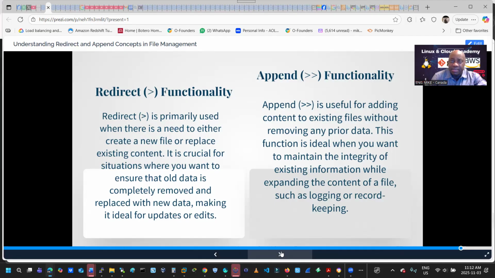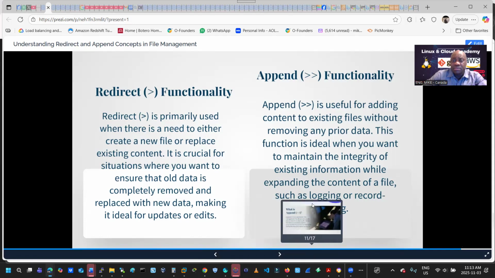Append functionality: append is useful for adding contents to existing files without removing any prior data. This function is ideal when you want to maintain the integrity of existing information while expanding the content of a file, such as logging or record keeping.